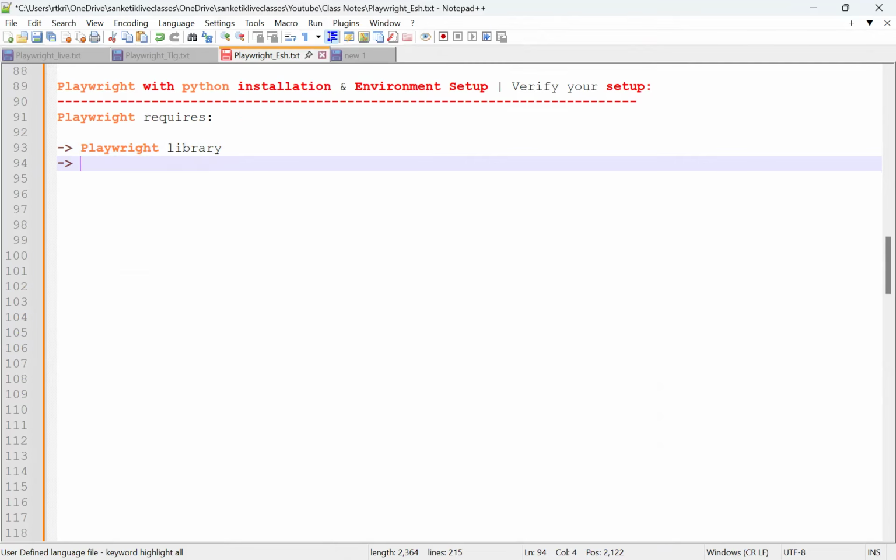Next thing is browser binaries. It requires browser binaries.